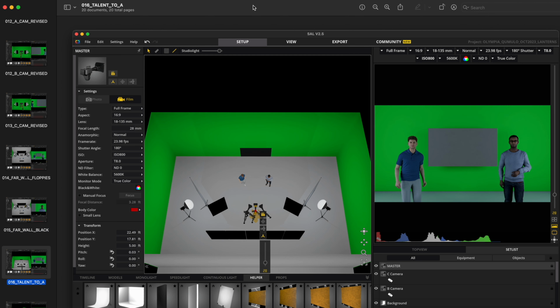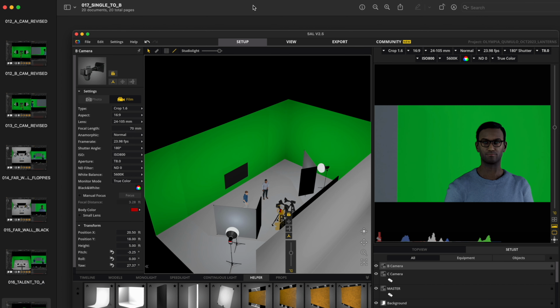And then you'll see here just another view of that shot, and you'll see the master over there. Oh, there's the histogram on the right-hand side, so you can see that. And again, we may swap this out to reflectors, get a little bit more output, and even stop down a little bit in the final frames. And then I wanted to make sure I could really see what was happening with those glasses. So I went to our B camera and increased the focal length of the camera to 70 millimeters so we can actually see what that looks like.